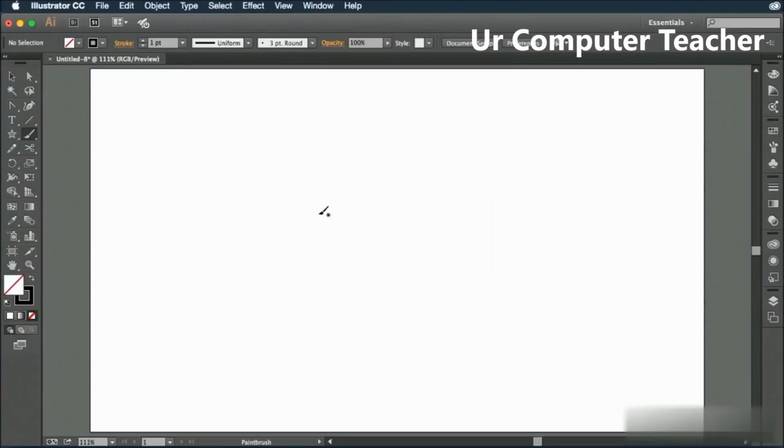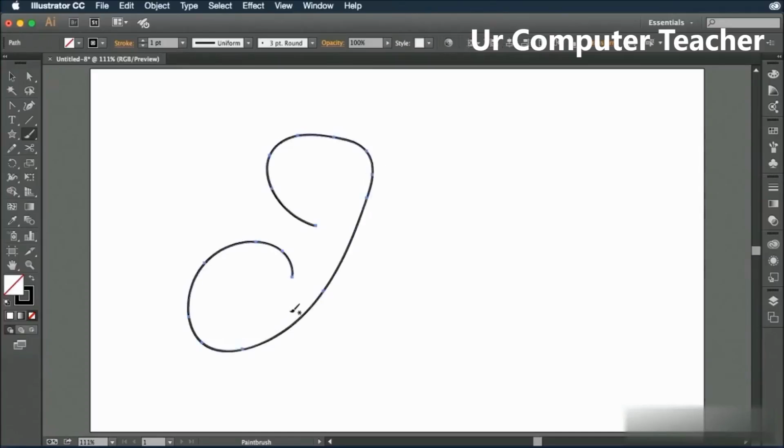Now that I've adjusted the fidelity of my brush, let's see how smooth the paths really are. This time I'm going to make a cursive J on my artboard. Do you see the adjustment that Illustrator made there at the end to really smooth out those paths? Now I have nice, clean curves all the way around this shape. You also notice that it is selected by default.